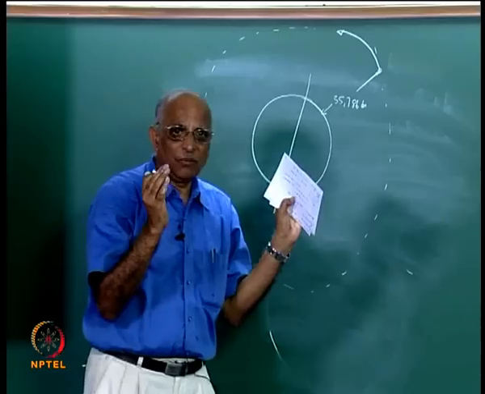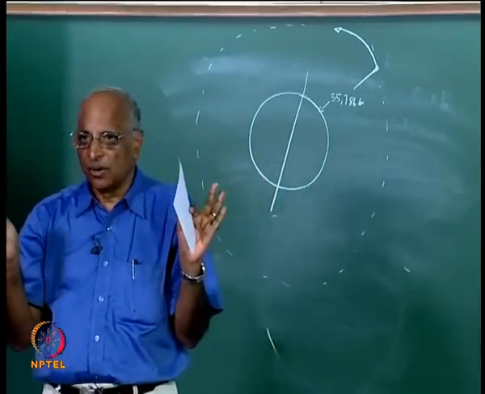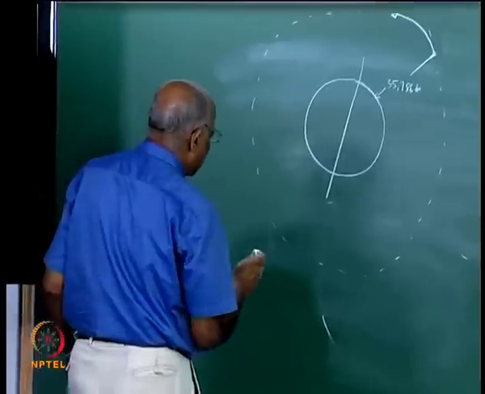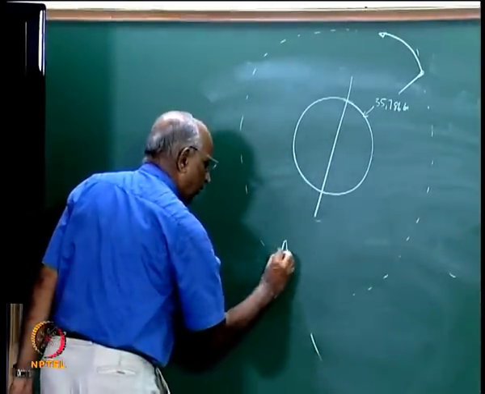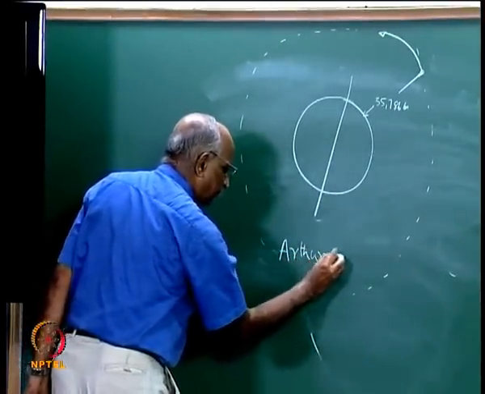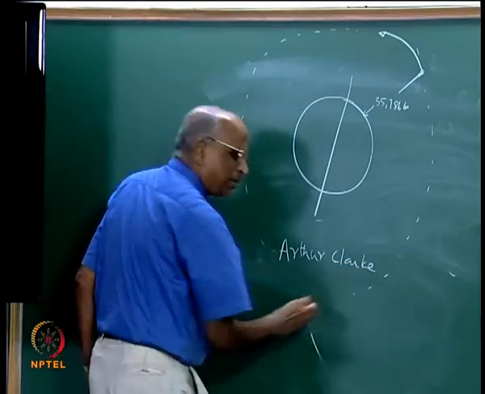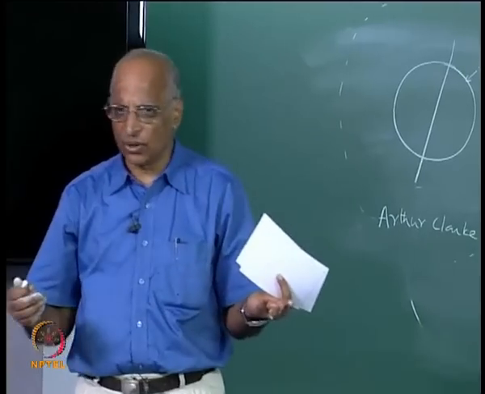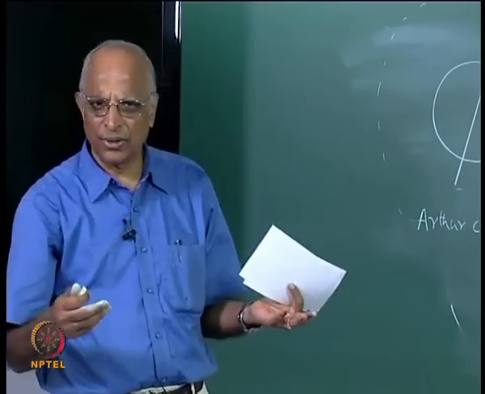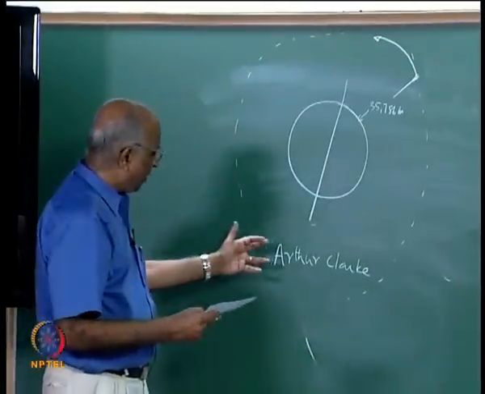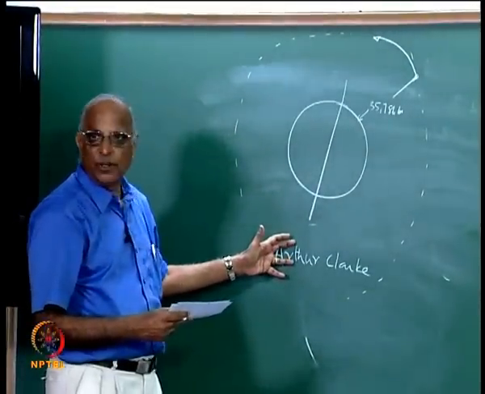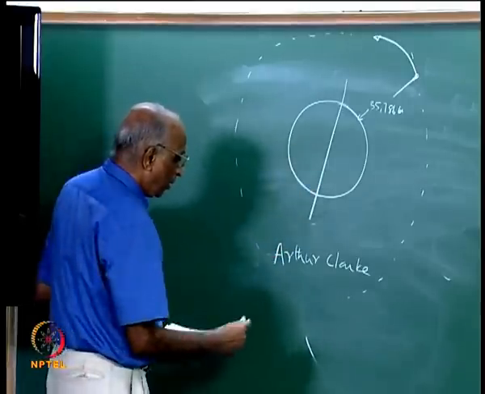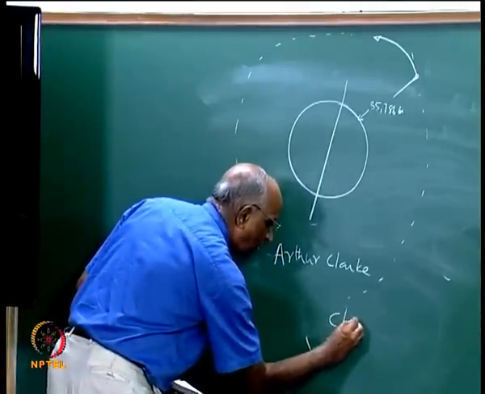This concept was not developed by rocket engineers or people in missions, but was put forward by the famous science fiction author Arthur Clarke. Now Arthur Clarke wrote a lot of science fiction books. In fact, he settled down in Ceylon, and I think he passed away several years ago, a very prolific writer. He proposed this orbit around the year 1945, and therefore the geostationary orbit is also referred to as the Clarke orbit after him.